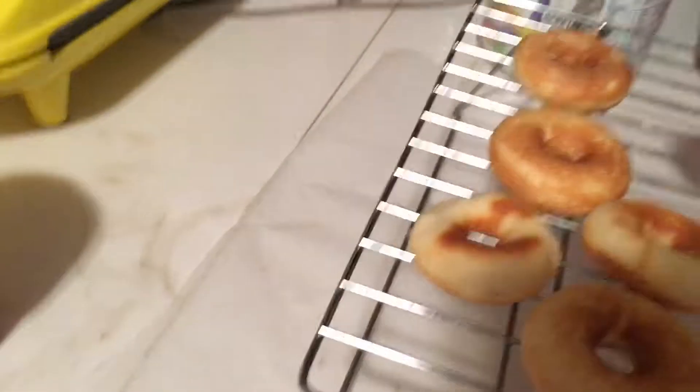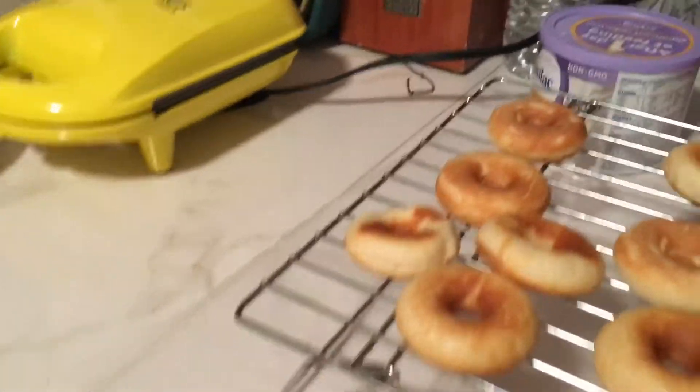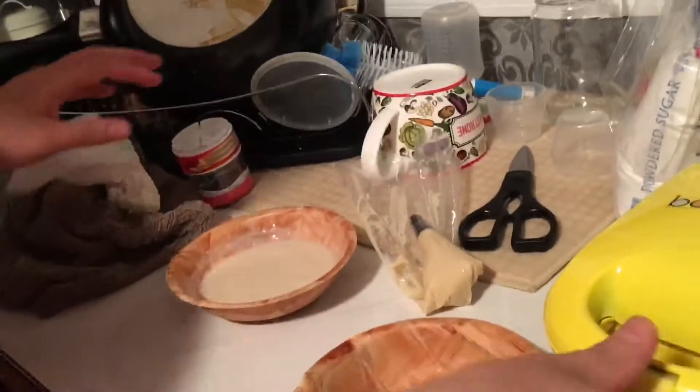I guess we're going to make about 20 mini donuts. We just didn't know how much batter we had — we didn't want to waste it. Even though 20 is a little bit too many, we'll probably make 20. We pour some sprinkles into a dish and dip them in. These are ball sprinkles — probably the same type you get on munchkins at Dunkin' Donuts.